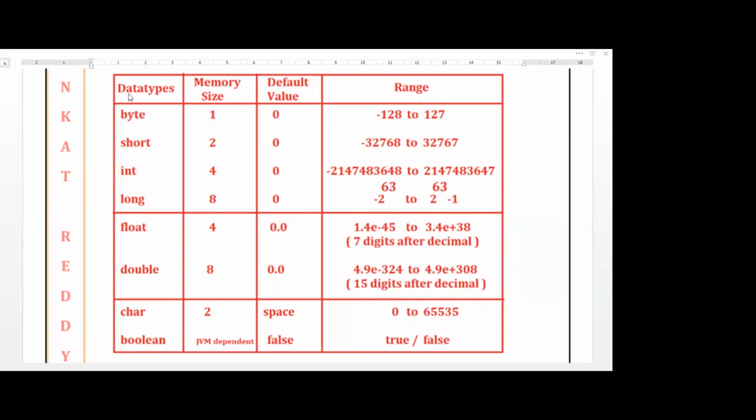Don't worry. Data types, how much memory is required for each and every data type, and the range of byte and short is enough for me, guys.